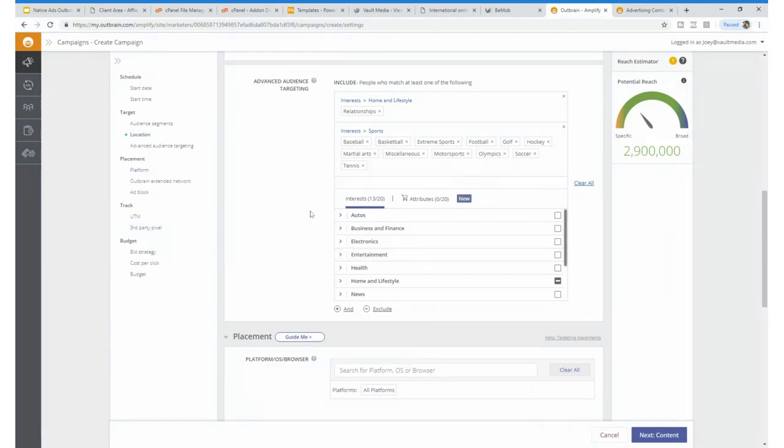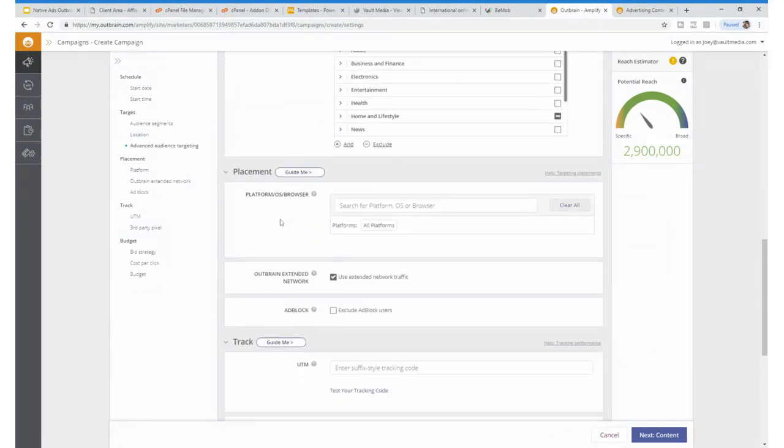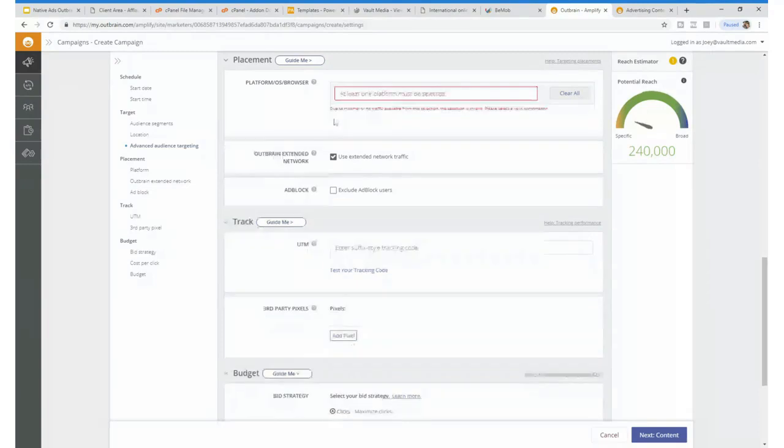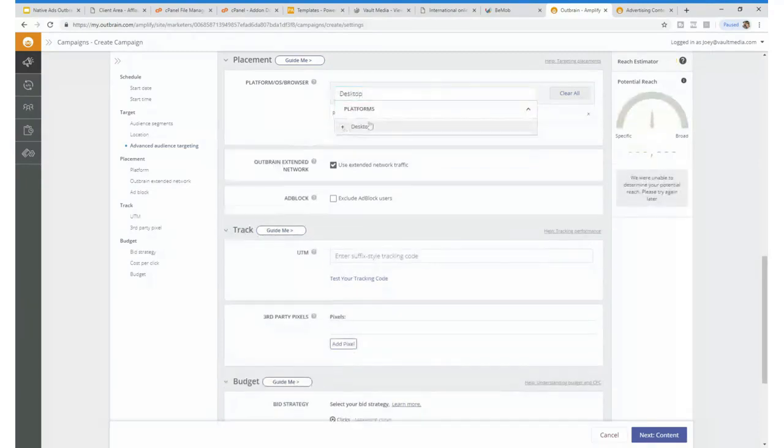So once you've done your interests, we're going to look at placements. Now, my offer only accepts desktop. And right now it's on all, so I'm going to take desktop off, and then you can see here it unlocks the other two. So by removing that, I have none. Let's include desktop. Let's include tablet.